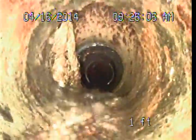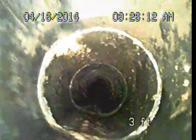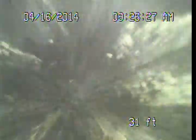Now, as I was discussing, the building drain system is not really the focus of today's inspection. But because of our access, we're going to push through about 70 feet of piping here that's actually under the structure. Most of this has been upgraded to a modern plastic piping. But as we get towards the front of the building, about 5 feet before we exit the front, we do connect back up to the original cast iron pipe.